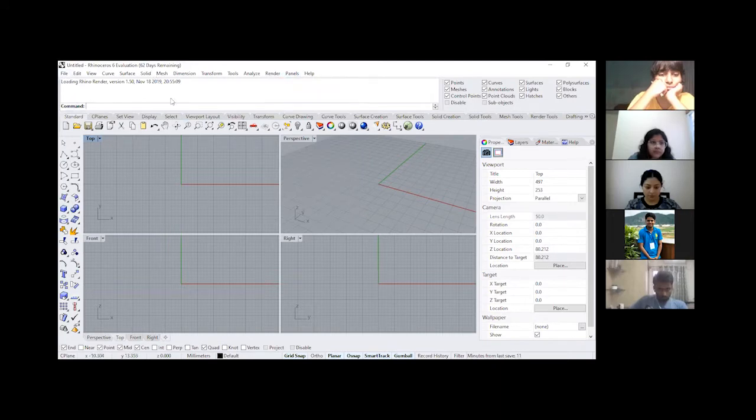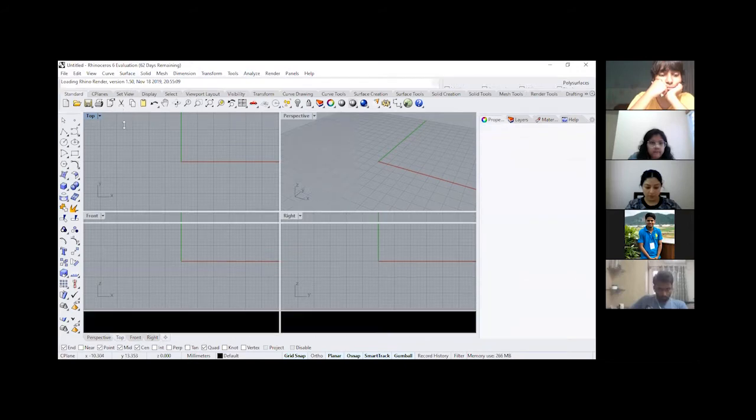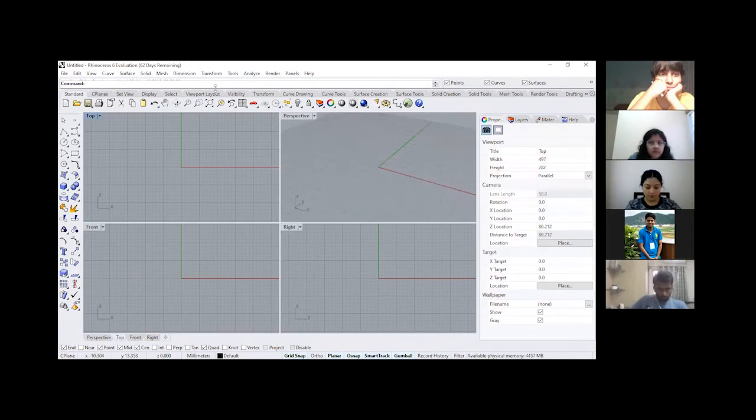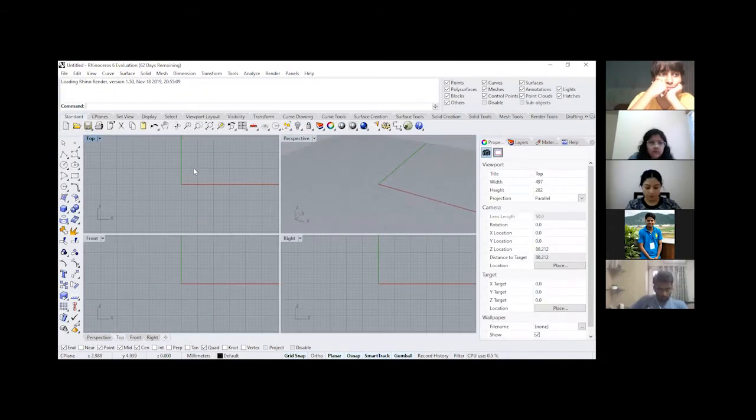Now after that, you have your command line, and probably your command line looks something like this, right? I would suggest you keep a few lines of the command line visible. The reason is many of the tools in Rhinoceros have multiple options while you're executing the command as well.